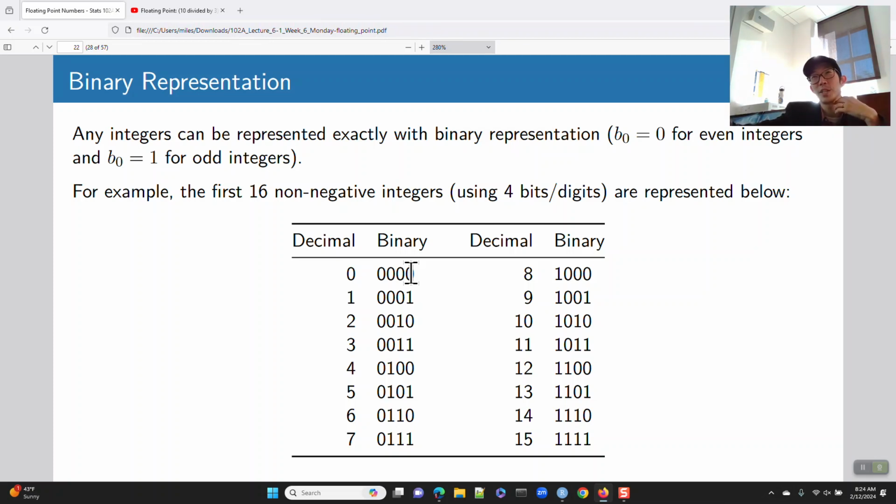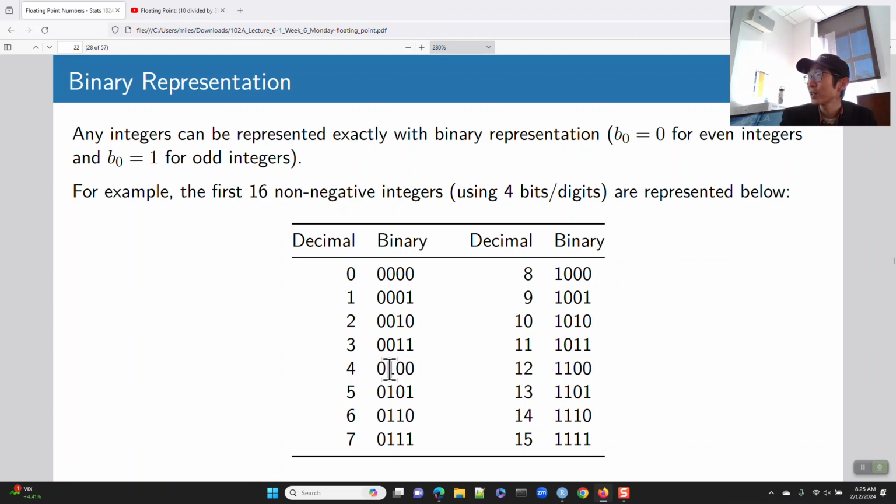And if you move over again, you have the 8s, the 2 to the third. And so this is the first 15 numbers in binary, or 16, 0 through 15, right? So you have 0, 0, 0, 0 for 0, and then for 1, the ones becomes a 1. For 2, you get a 1 in the 2's place, a 0 in the 1's place. 3 is 2 and 1, a 1 in the 2's, a 1 in the 1's.